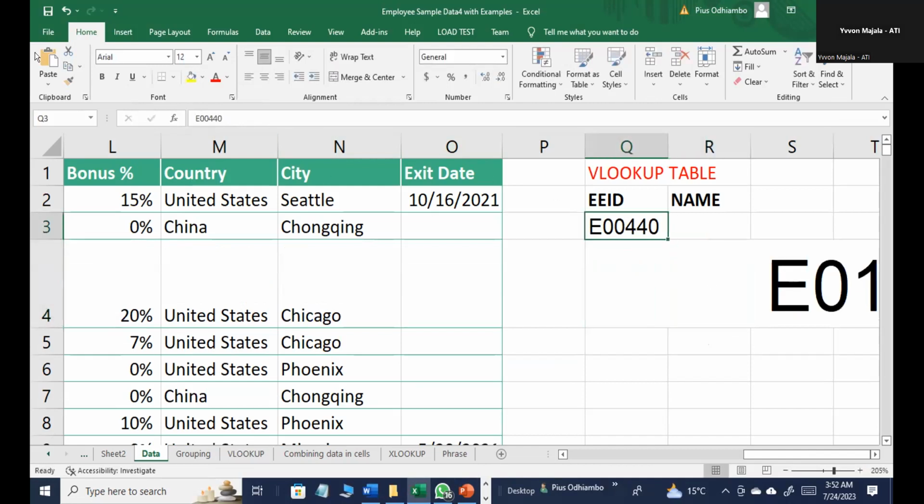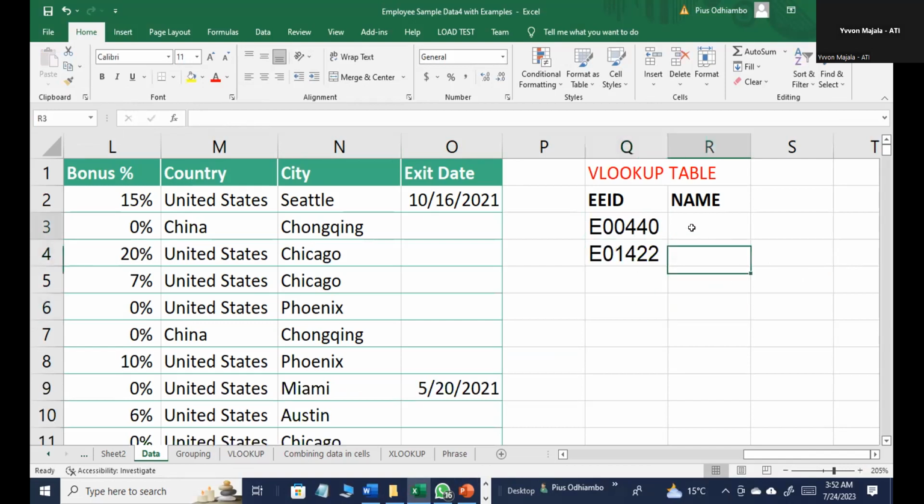Then I can apply these settings here. Okay. So I've brought the IDs here. Now, what I want to do is use the Vlookup table here to find out the name of the employee with this ID. And this is how we are going to do it.